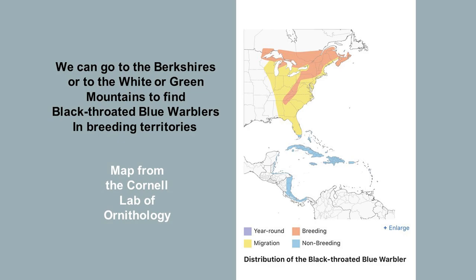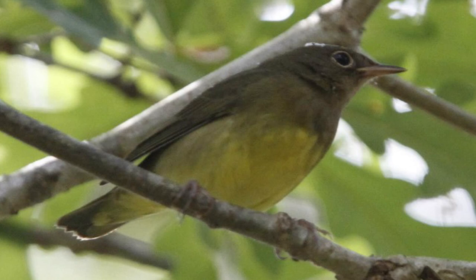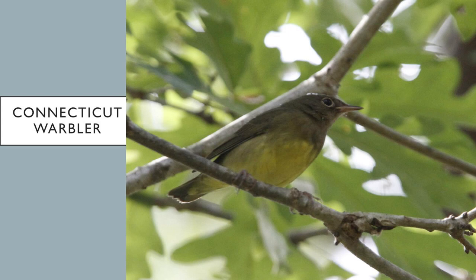This is a Connecticut warbler, which, strangely enough, we never see in Massachusetts in the spring. They migrate up the middle of the country more and nest north of here. But in the fall, we do see some of them. And it was last Sunday that Max Chalfin Jacob saw one of these in Cold Spring Park in the wet area. So it may still be around and it's not out of the question, but that's a very hard bird to see in Cold Spring Park. This is a very sulky creature.